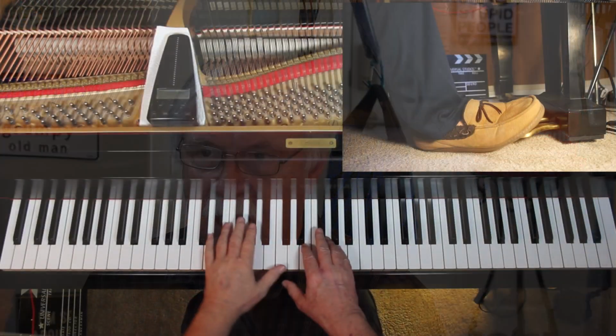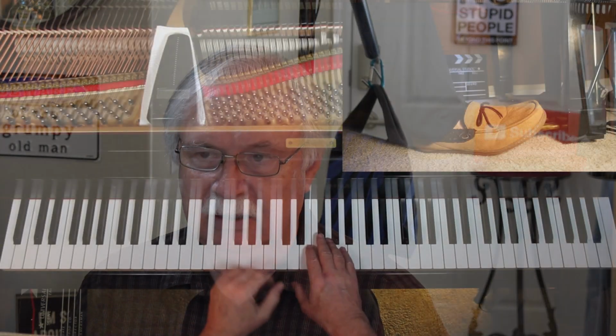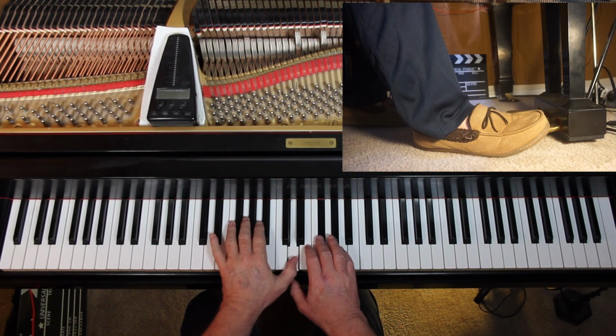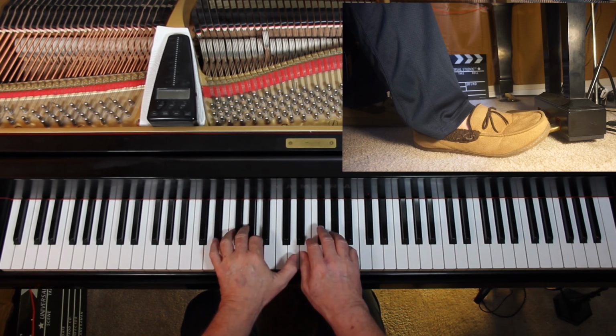Now on here, because the eighth notes are going so quickly, I pretty much got to push the pedal down with the note or I won't catch it in time. So push it down with the left hand, and lift it up after I play the note in the next measure if I want to connect it. So slowly it's here. See, I lift it up after I play it. But if it's a phrase, I didn't want to connect it, I'd lift the pedal up with the hands. So it makes a difference.